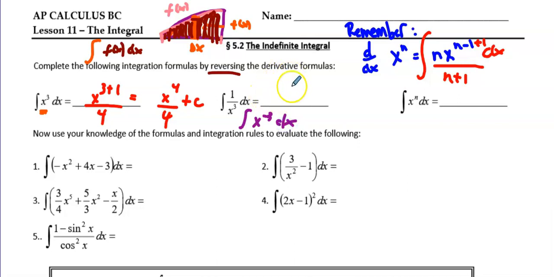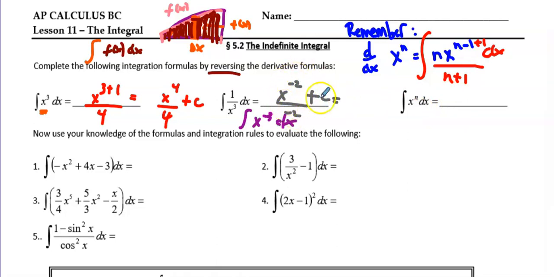And so what I'm going to do to solve this problem is write down our actual function of x, and I'm going to go ahead and add 1 to the power. So I add 1 to the power, I get negative 2. Then you're going to divide by whatever that exponent is. So you divide by that exponent, negative 2, plus c. That's always going to be the formula. I'm going to write down the formula here in a second. But whatever this exponent is here, you're going to also divide by it.